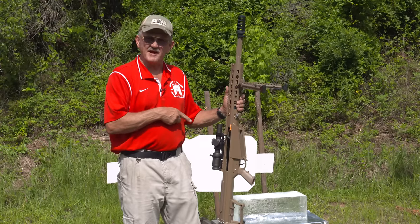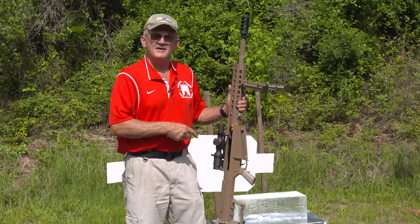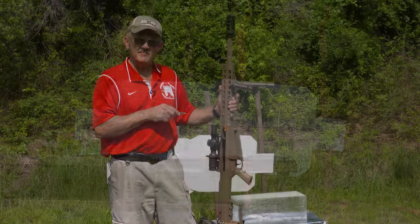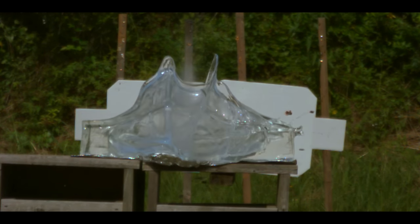You got the big 50 out, and I got a block of clear ballistics gelatin here. So what else can you want? You want a 750 grain Hornady A-Max. We're gonna see if we can make this block of gelatin leave the bench and maybe never find it. So let's see what that looks like.